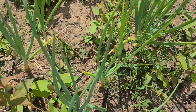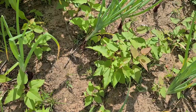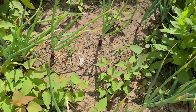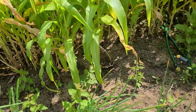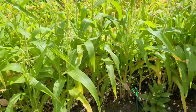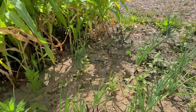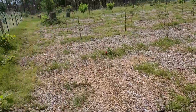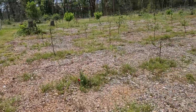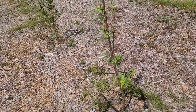And the bulbs are doing fantastic. I'm very amazed at what they're doing. So, looking good. Corn is starting to tassel, and they're starting to put stalks or cobs on. So, we're looking pretty good. As far as my trees, they're looking excellent. Everything out here is looking good.